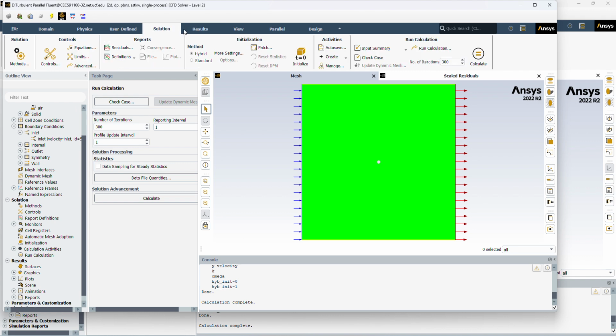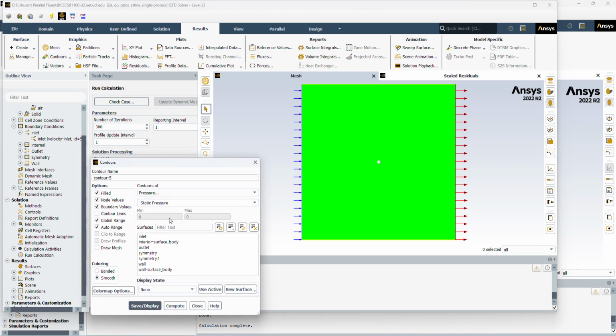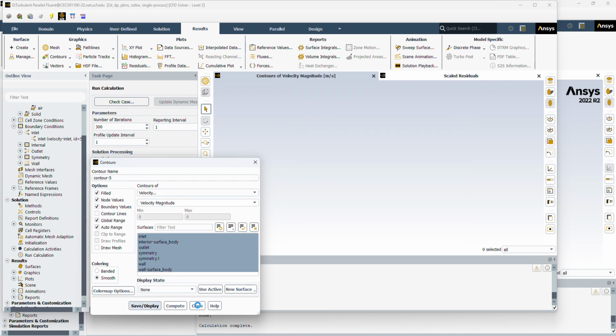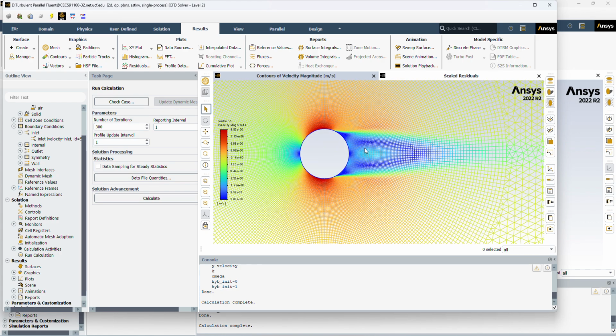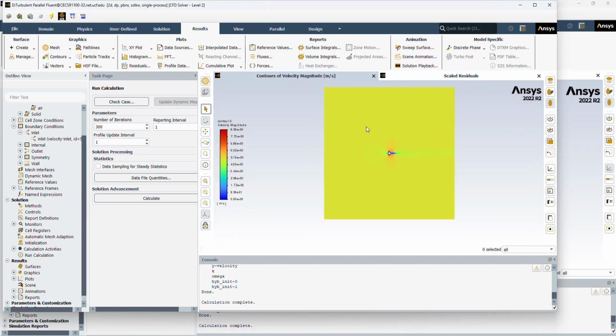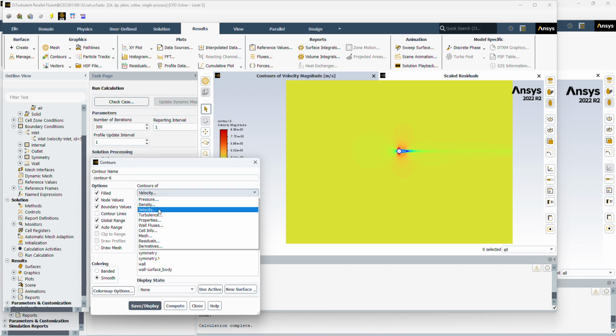And the calculation is done. We will open up our contours. We will create a velocity contour. We'll see this, and we actually see that we have a bunch of turbulence right behind, causing some drag. We can also make the pressure contour here.